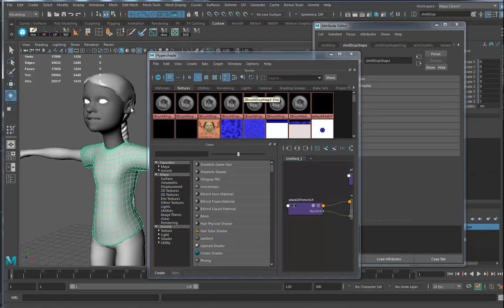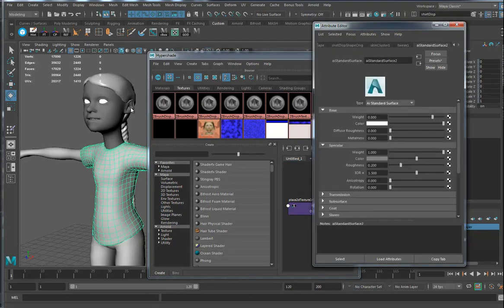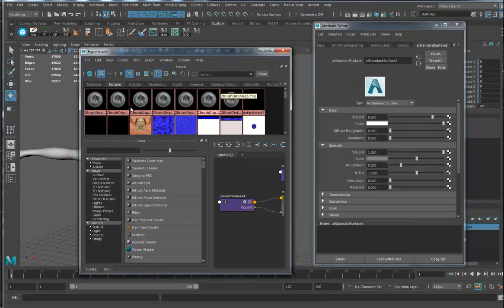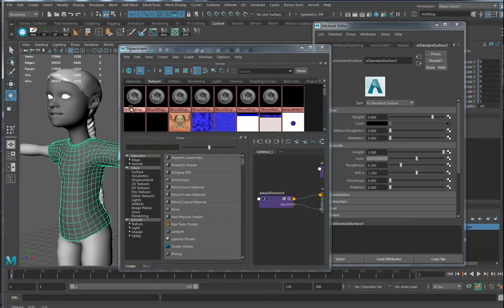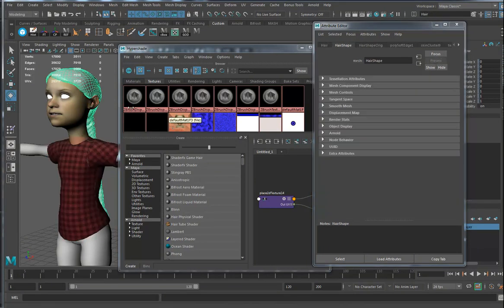Let's grab, say, the shirt, and I'll go over here to the surface, and I'm going to try to hook up this Greta texture that I have. Whoop! And if I put that onto color, all I did was middle click drag, and when I hit generate preview, there's the shirt. What about the hair?